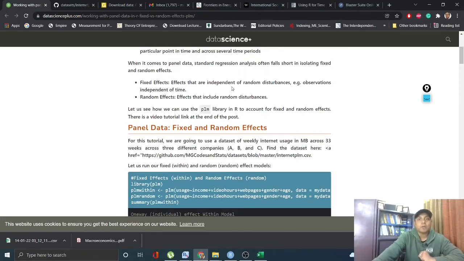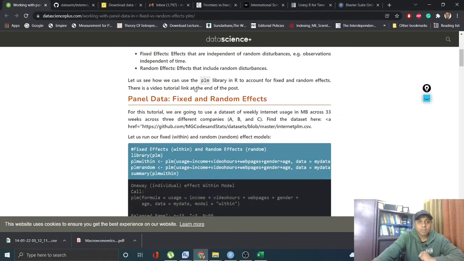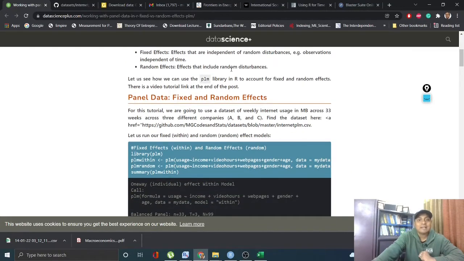Since panel data is combined with time series and cross section, time is an important variable. So in this case, the fixed effect model is the model whose variables do not consider time to impact on the model. Whereas random effect includes random disturbance, which means this will include the time effect, such as population growth, age of the population, something like that. In our model also, GDP, inflation rate and unemployment, all these three variables are supposed to use random effect because they change over time. So time is an important variable.